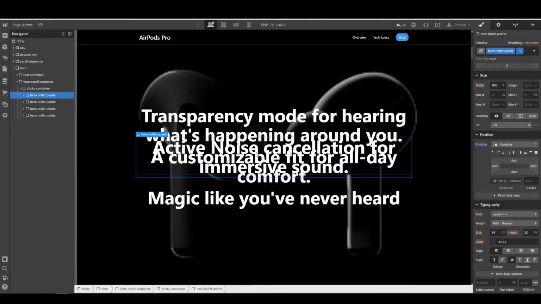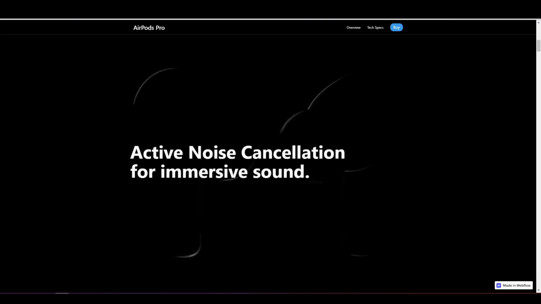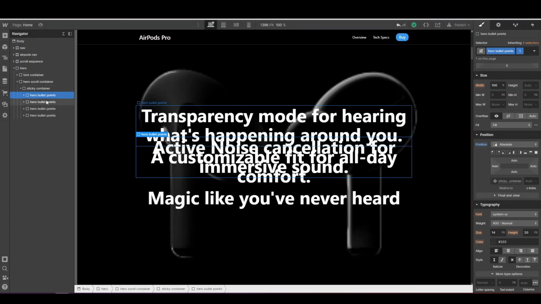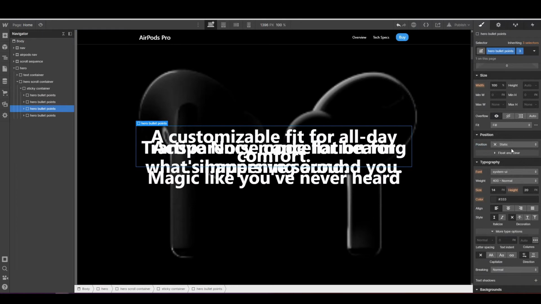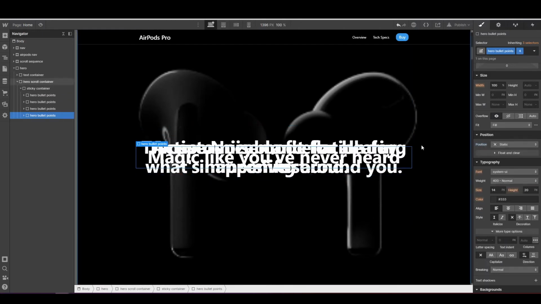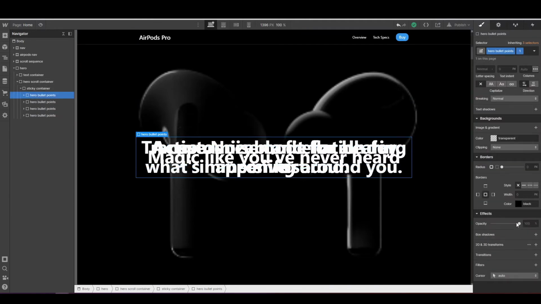You see, when you give them position absolute, it's just in the center like this one. And depending on their position, we animate up and down and also animate the opacity. So let's go and give all of them position absolute, and also this one position absolute, and also the last one position absolute. So now they are all on top of each other. The first one, then the second one is behind it, then the third one is also behind it, the fourth one also behind it. So now let's go, because it just looks so messy.